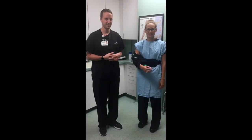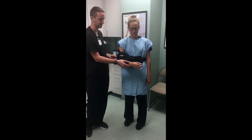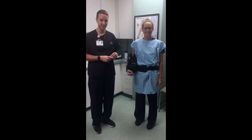These are going to be a few examples of how not to wear the sling. In this first example, the patient's wrist is extended past the sleeve. This will cause the patient's wrist to drop down and droop and give the patient some wrist pain and hand pain. Here's example 2 of how not to wear this sling.